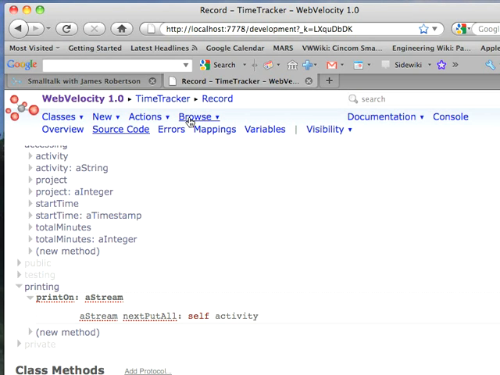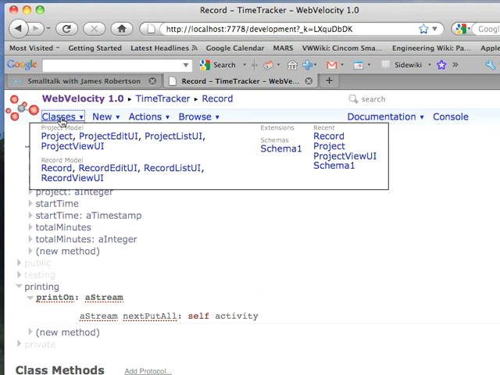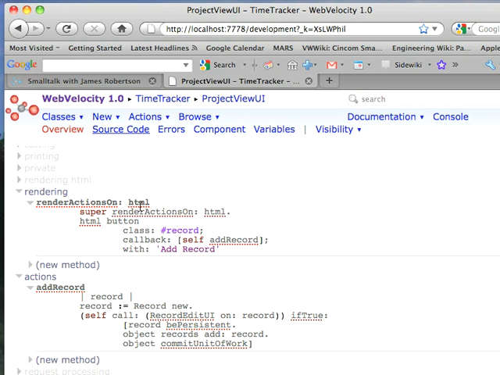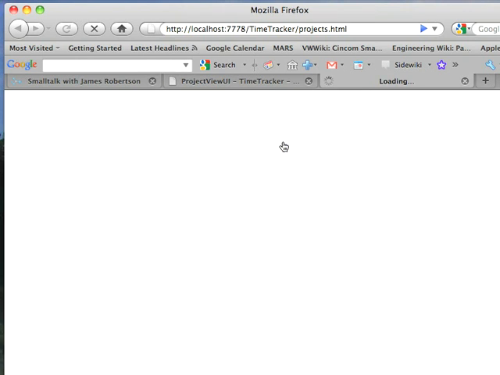To show you what that all looks like, you see that the bulk of the code was those two methods over here. So let's go back to class project view UI, and this is all the real code I wrote. The other two were just prettifying things to make sure that instead of getting a Smalltalk class name in the UI, I got something more meaningful. This is all the code I ended up actually writing. The other stuff was database mapping. So I had to define the two tables, so that was two methods, and these other two methods. So a total of 4 methods.